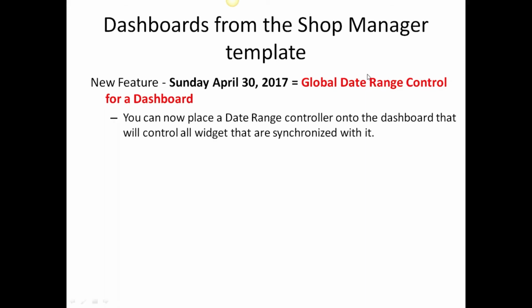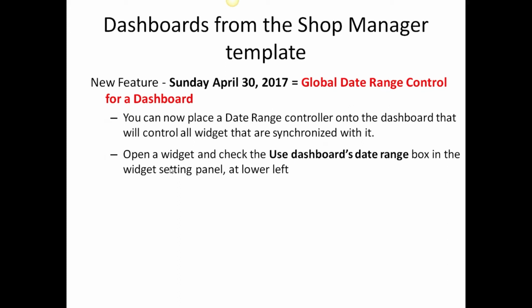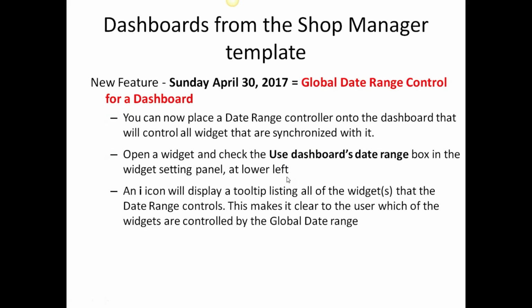So let's talk about the global date control and how we can help you get the templates in your dashboard set up. You can now place a date range controller onto the dashboard that will control all widgets that are synchronized with it. And I'm actually going to show you this here in a minute. Open a widget, and use the dashboard date range box on the widget setting panel at the lower left.